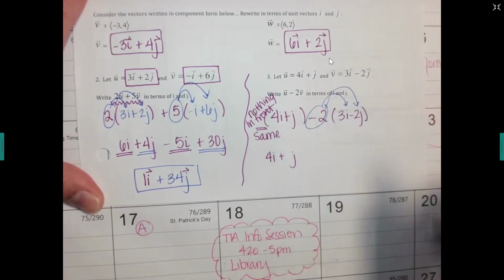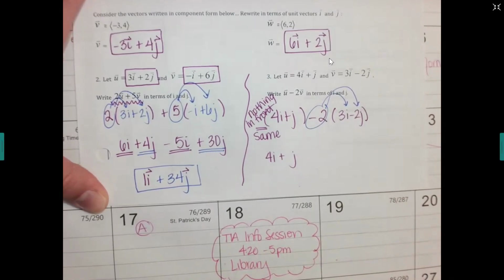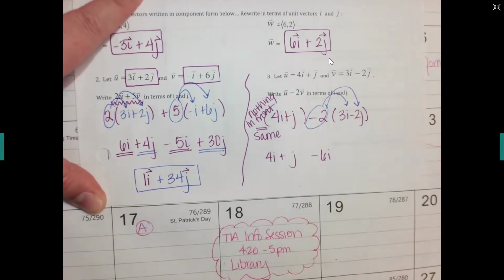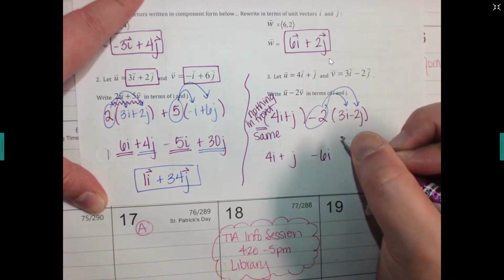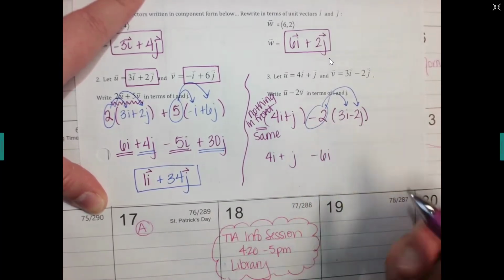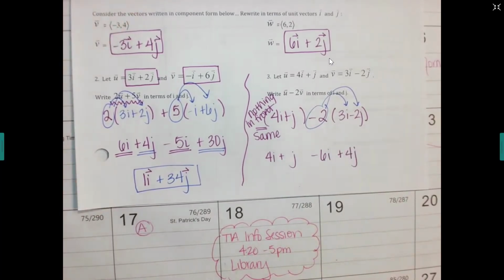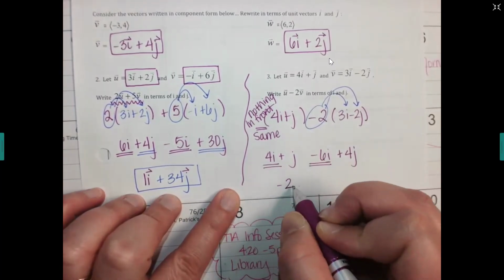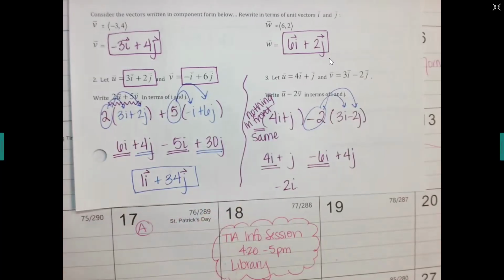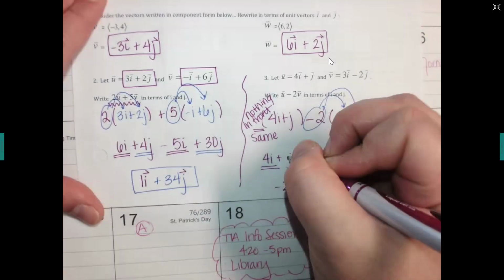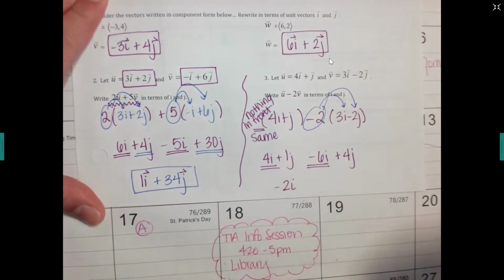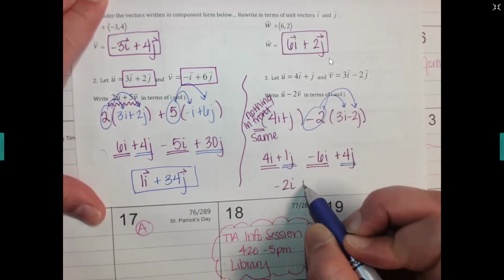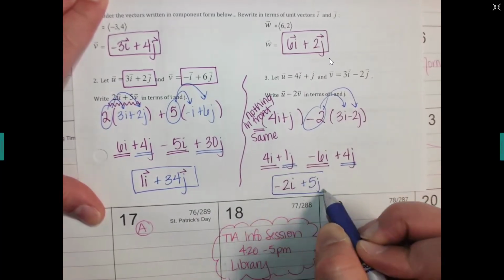Remember, you want to bring both of them in. So minus 2 times 6, that gives me a negative 6i. And then what about minus 2 times minus 2j? Minus 2 times minus 2 is plus 4j. Okay, then from there, you're ready to add up your like terms. So 4i take away 6i gives me negative 2i. And then how many j's does this one count as if there's not a number there? 1. So if I do 1j plus 4j, how many altogether? 5j. Okay.